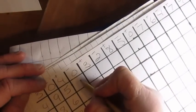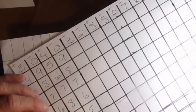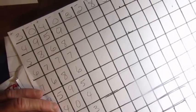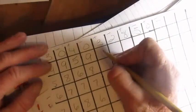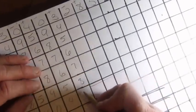And again, over here, you're going to add. You go 5, 6, 7, 8, 9, 0, 1, 2, 3, 4. Okay, subtract: 9, 8, 7, 6, 5, 4, 3, 2, 1, 0. Again, add: 4, 5, 6, 7, 8, 9, 0, 1, 2, 3. Okay, subtract.